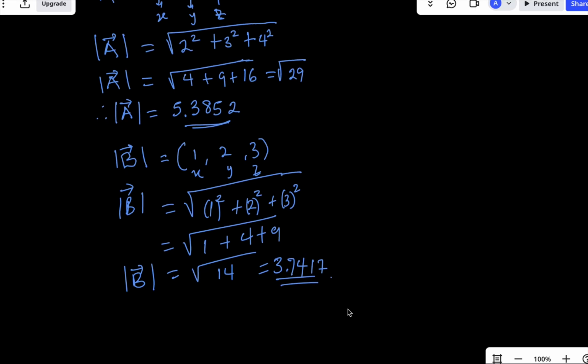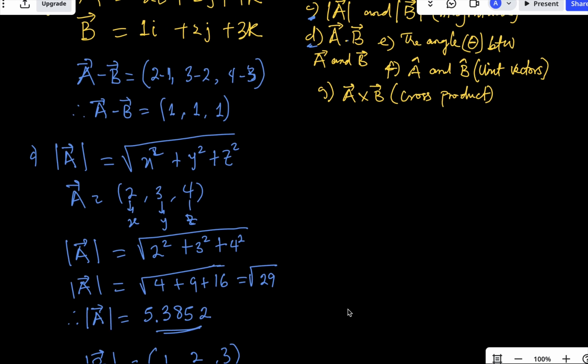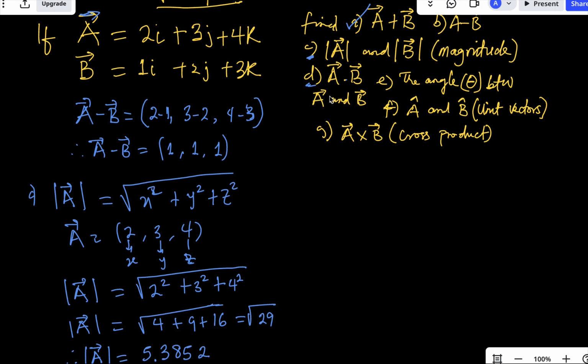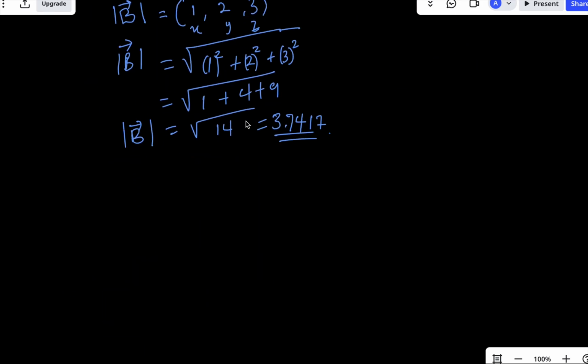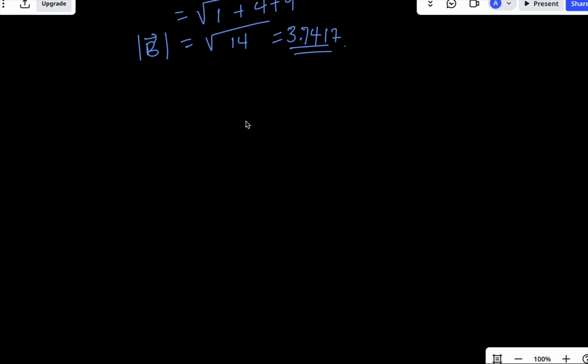Make we enter the next question. Make we go check question waiting D. Then say make we find the dot product. When you see dot here, it means dot product of this vector A and B. Okay, make we go do them quick. We don't get time to waste. So they say make we find A dot B.